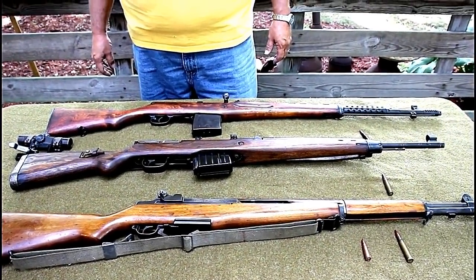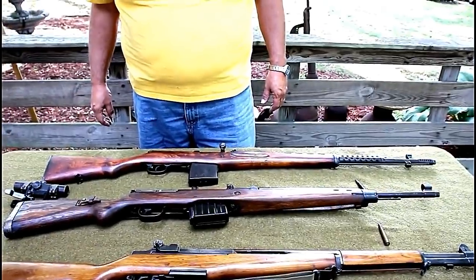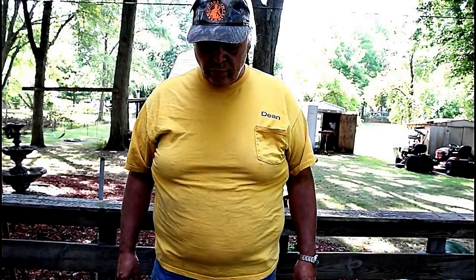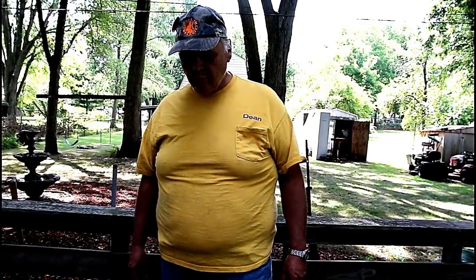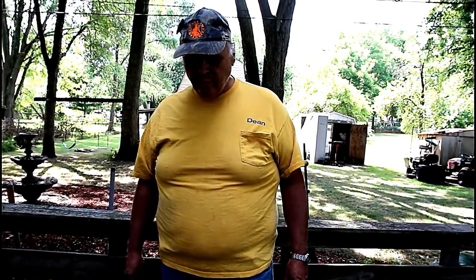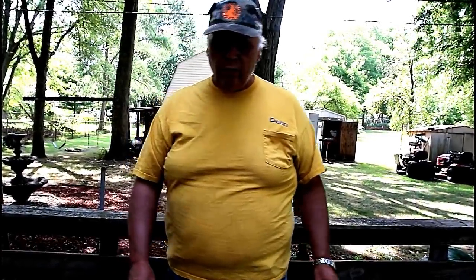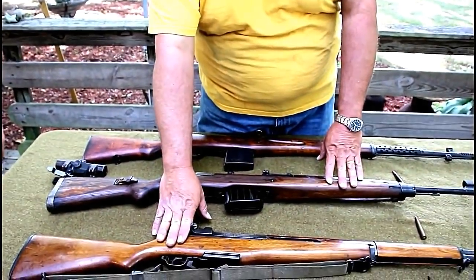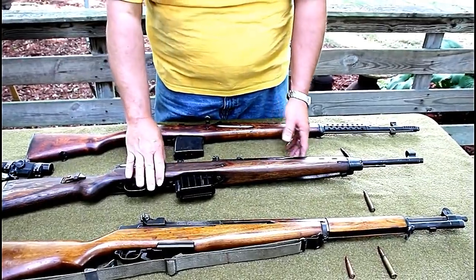Many have them today, but the other two, they don't see too often. You don't see too many people that have those. Can you explain what you were telling me off camera, and that is that those top two, the SVT-40 and the G43, are competition. They were Russia and Germany's answer to the M1 Garand. They were using bolt-action rifles, as we used bolt-action rifles too, but the M1 Garand came out in 1936, so they were hurrying to catch up to the M1 Garand.